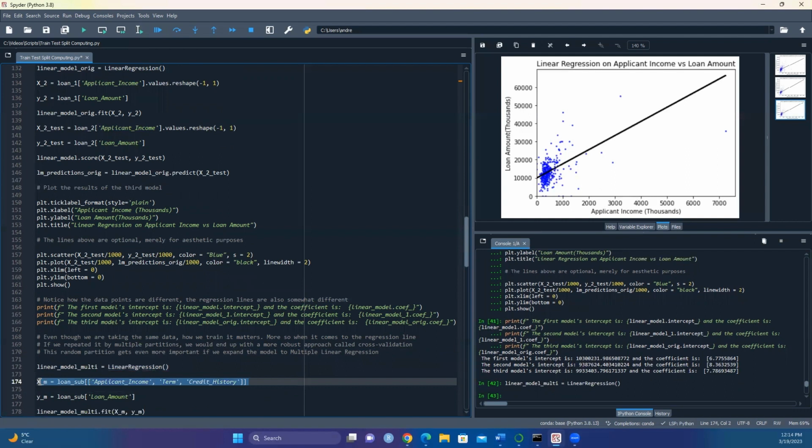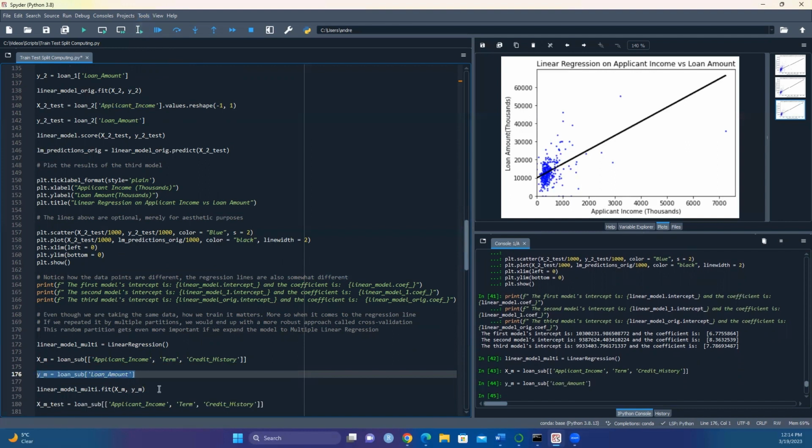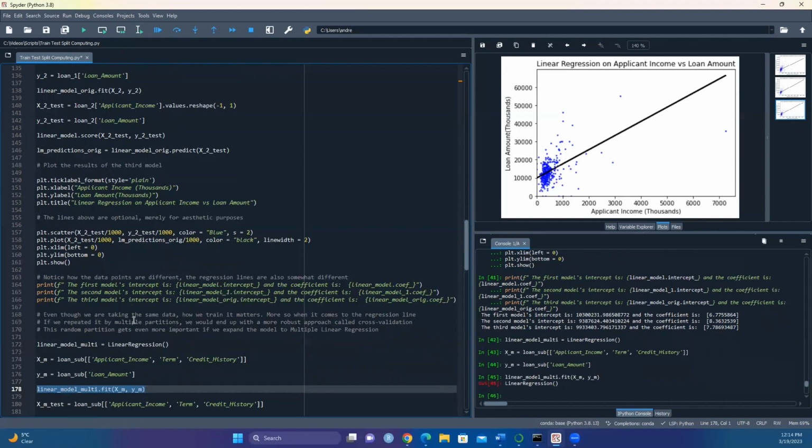And we're going to fit our X. So we're going to predict loan amount on the applicant income that we already did, the term of the loan, that is how long it was, and the credit history. We're going to take the Y, and we just call it YM and XM because multiple linear regression. And we're just going to go ahead and feed it into the whole.